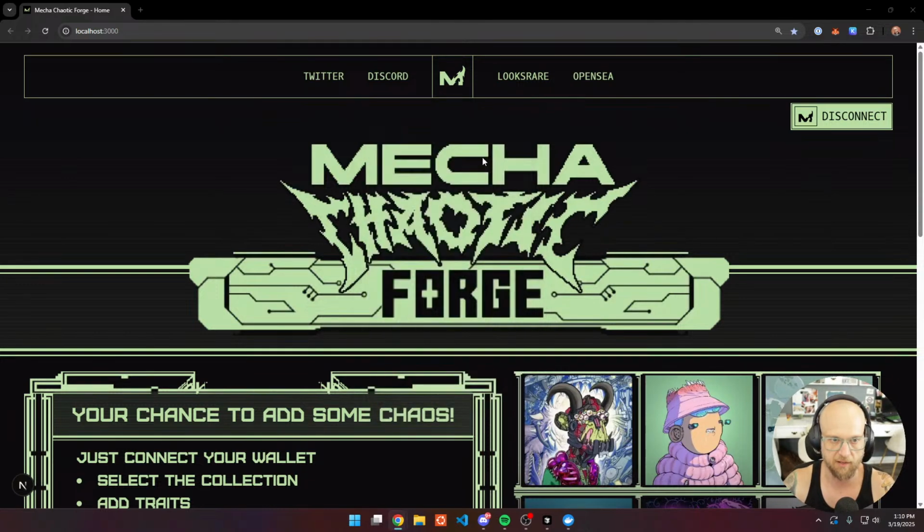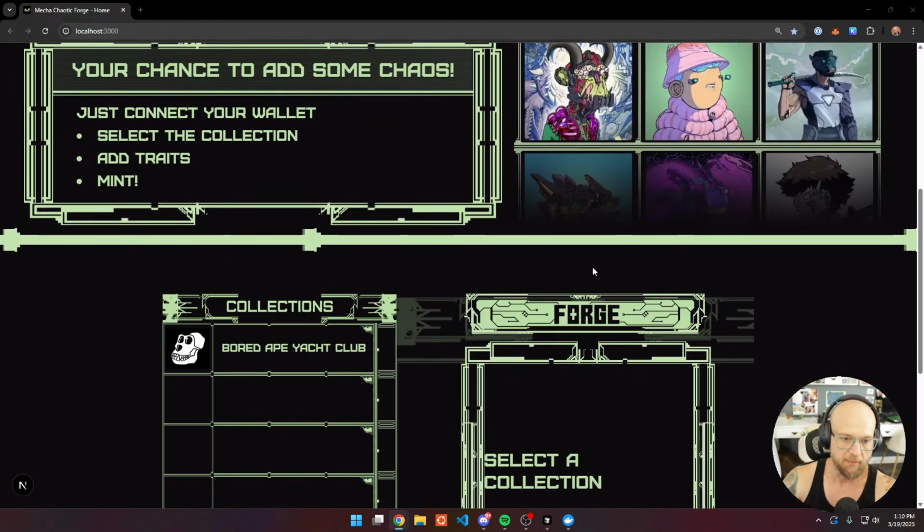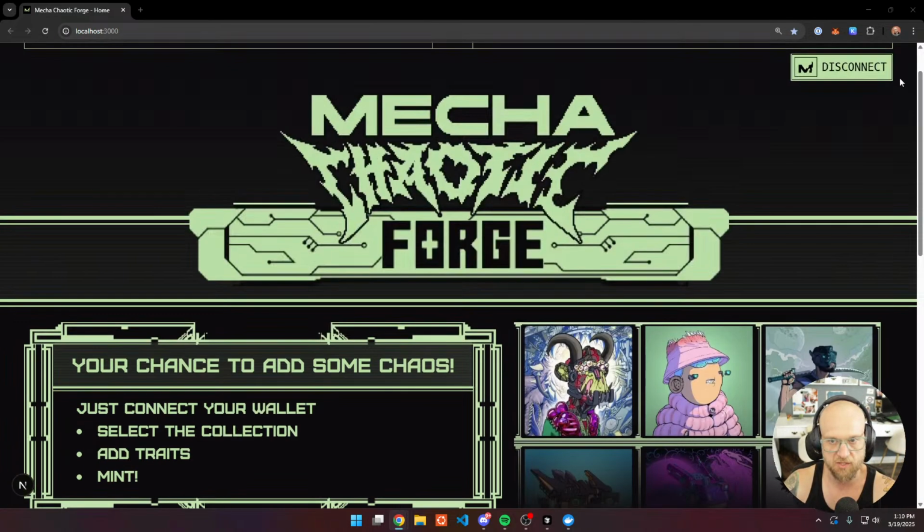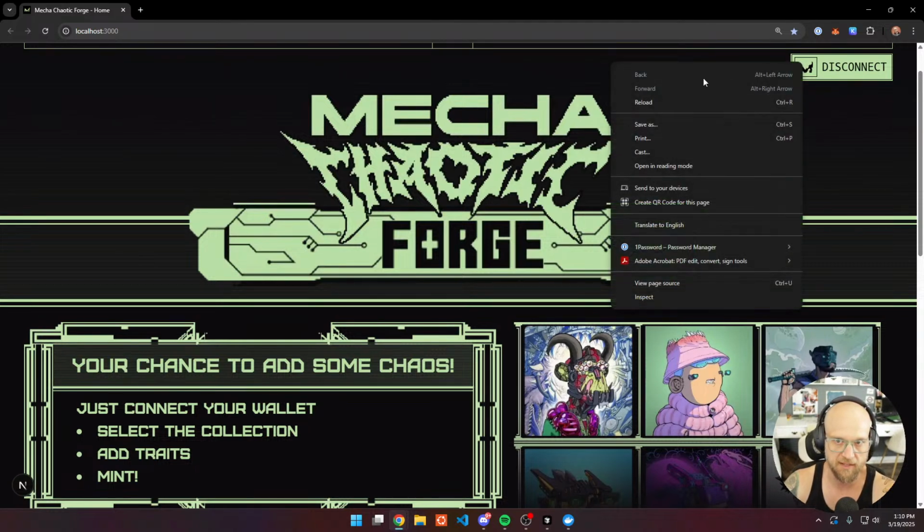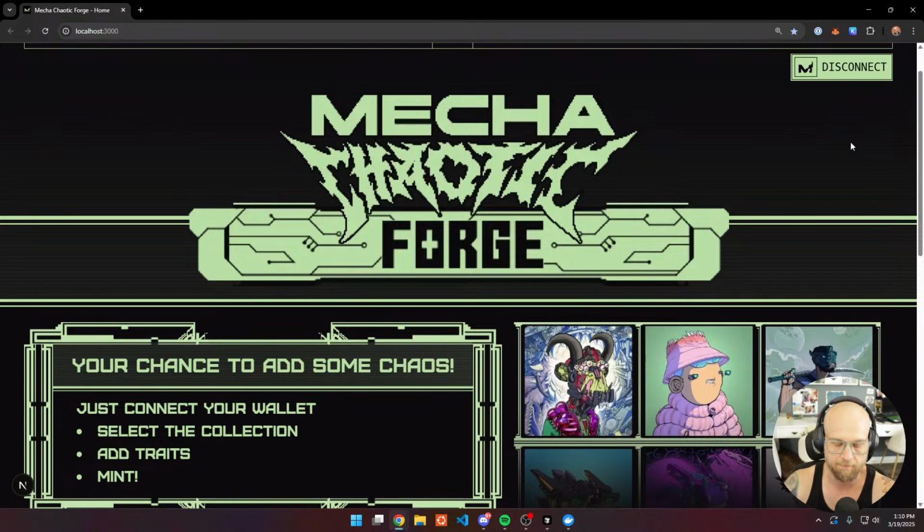Yep, see, there we are actually connected. So the two things I want to do right now: number one is getting it working in the Docker container, and number two is probably putting Rainbow Connect back in front of this, or a custom wallet connection modal, so that people can have more than just the injected wallet as an option.